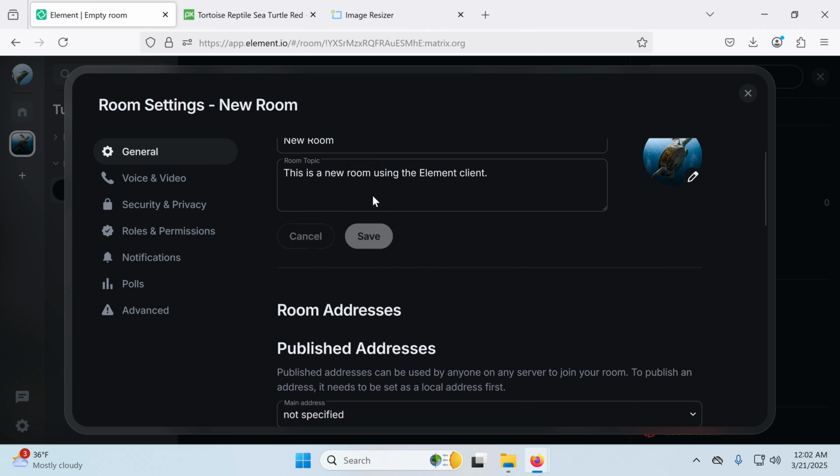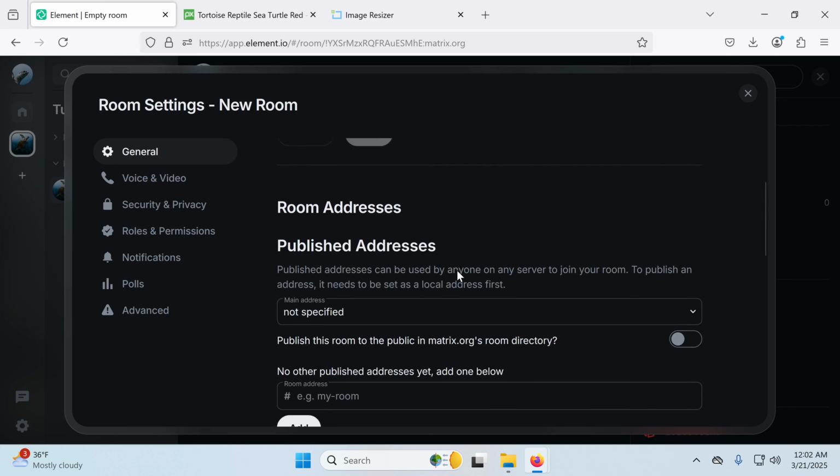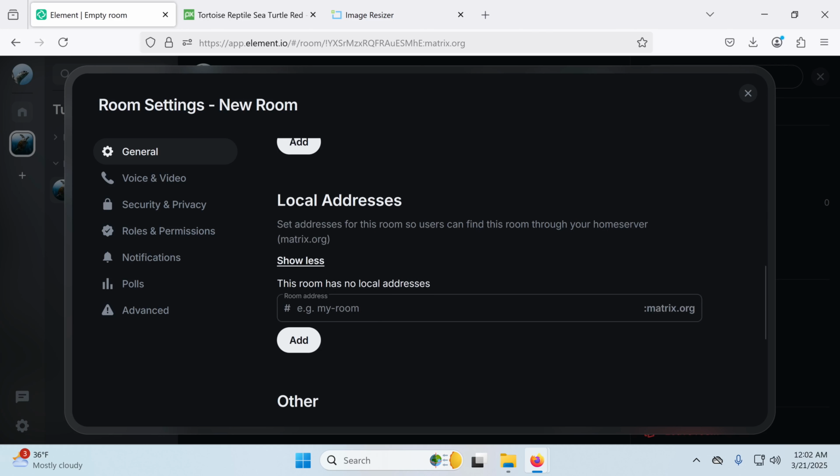And then right below the room name and topic, you're going to have your room addresses. This is really important. This is how you put your room on the map, so to speak, so that people can find it. You're going to want to go down below to local addresses and type in a name for your room. This generates your address, which is attached to the matrix.org home server, so that is our domain ending. We're going to call it my really cool new room. That'll be followed by a colon and then matrix.org, and you'll see that change in the address bar in our browser once we set this to the room.